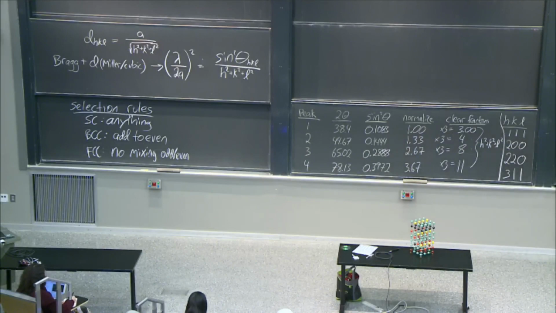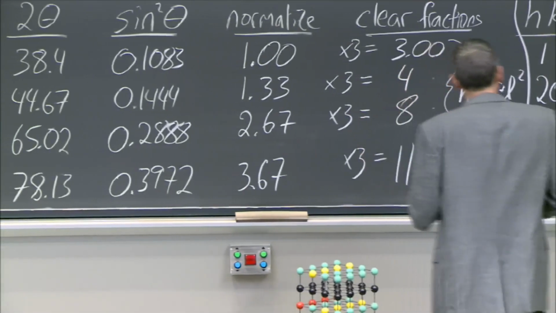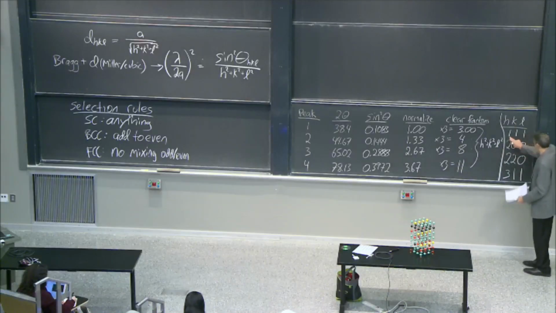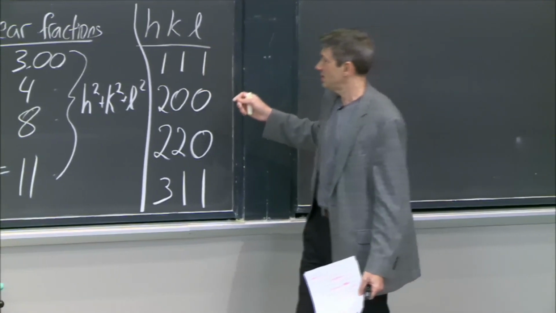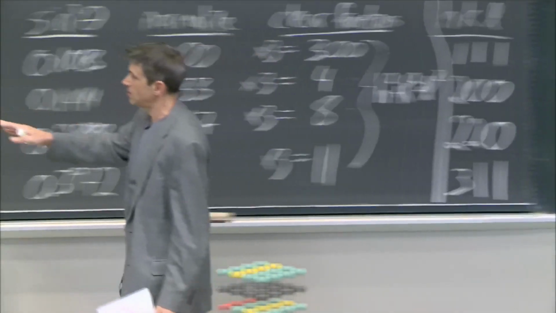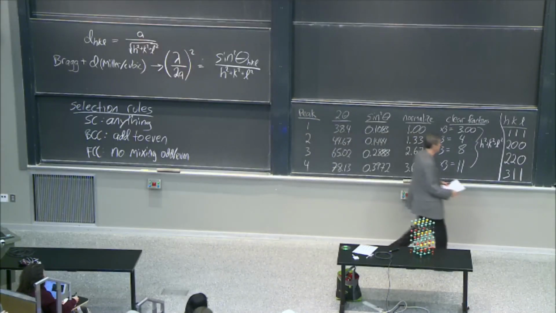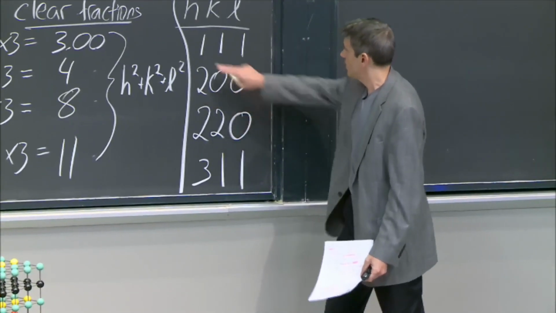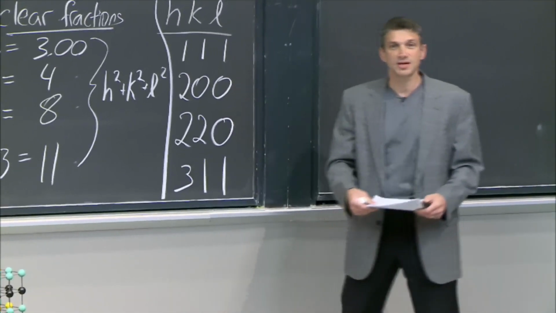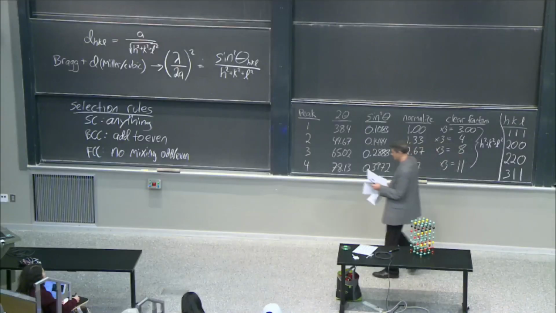So now we can see, hold on. If this were a BCC crystal and they had to add to even, 1 plus 1 plus 1 is 3. Bam! It's not BCC, right? But now hang on. If it's no mixing odd even, did I handle that one okay? Yeah. Odd, even, odd. This looks like an FCC crystal to me, right? This looks like an FCC crystal, and I can go even further.